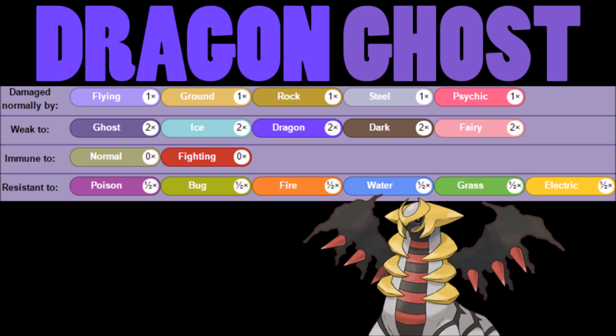Look at its typing, it's a Dragon Ghost type. Now, this is actually a really susceptible typing. For a tanky Pokemon, you don't want to be weak against 5 things, and a couple of those are pretty common, like Ice and Fairy, even Dark and Dragon to a degree. So there is quite a bit of balance in the stats: it's weak to a couple things, resists a couple things, has some immunities, and the offensive typing is pretty decent. Not incredible, but still going to put out quite the hit.